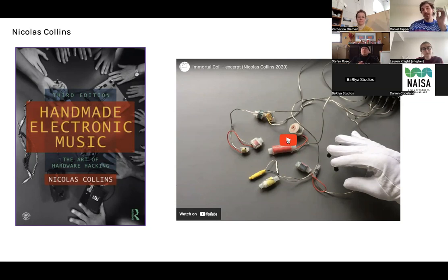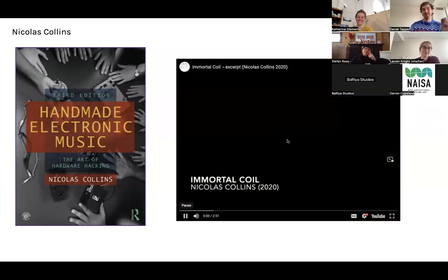What Nick Collins did, one of the things that he's known for, is building a little bit like Nam June Paik did. Nam June Paik made these tape gloves. It's not one of his better known works, but essentially you put on the glove and it had a lot of tape heads on it. And you could then run your hands over analog tape on the wall, acting like you're scrubbing through like a DJ. You can move around and you feel like a cool cat. Nicholas Collins kind of did that, but with electromagnets on his fingers.